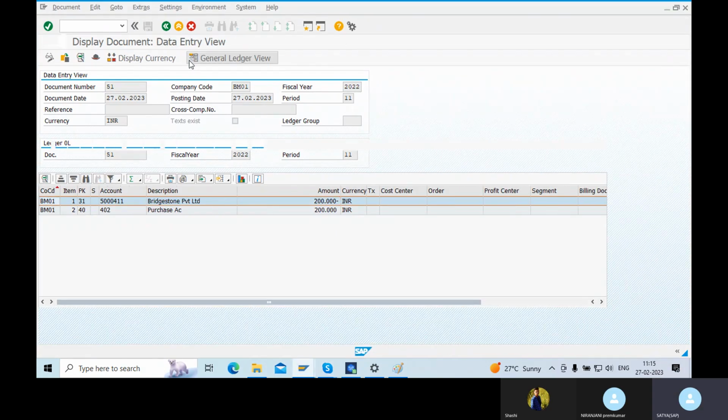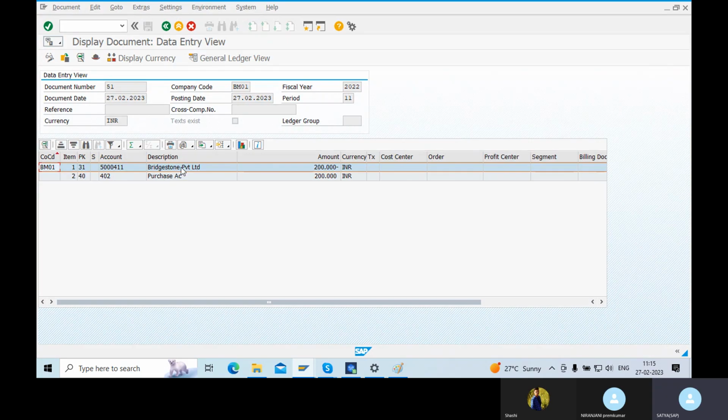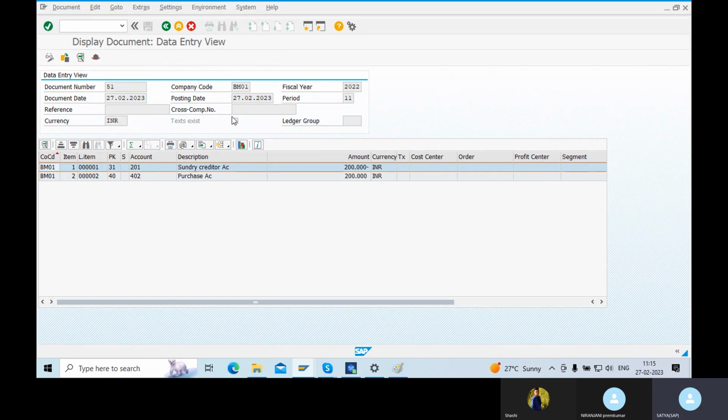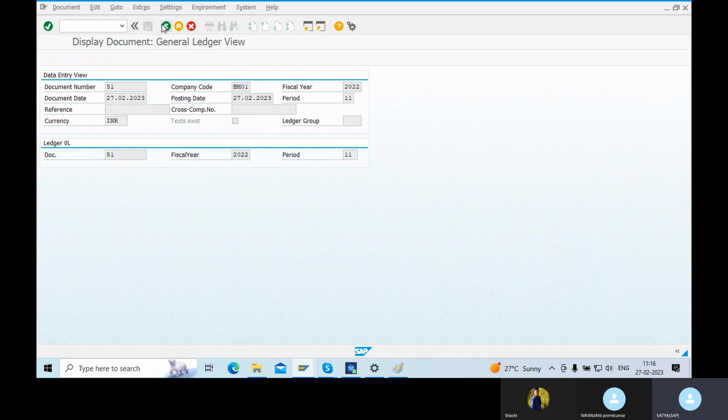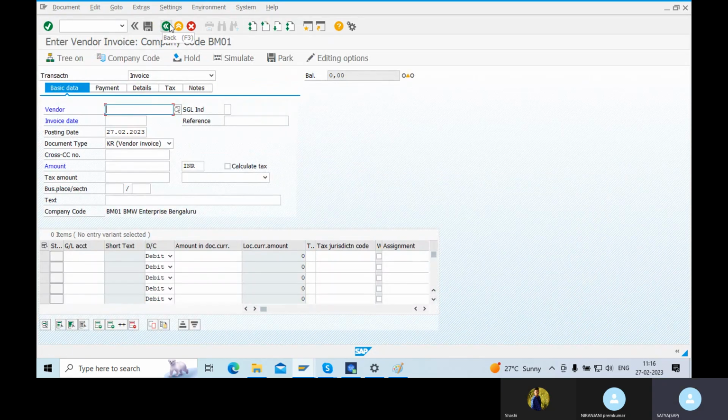If you go to the entry view, you will see the vendor credit and in GL view sundry creditor also. That happened because sundry creditor is linked with your purchase account as well as your vendor account in the vendor master.